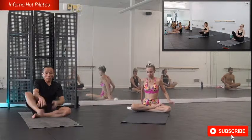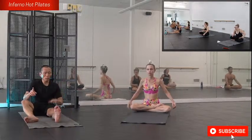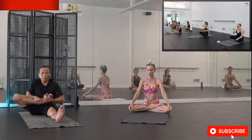Ardha Padmasana, half lotus. Bring the right foot in first. Very important not to have a straight leg in this posture. Make sure your left leg is already bent to help prevent injury to your knees. Bring it in as close as you can.